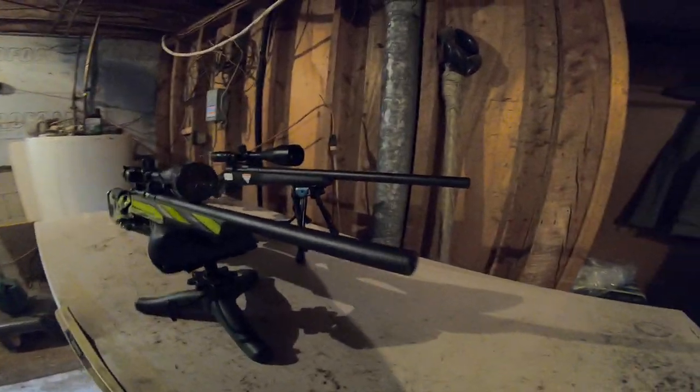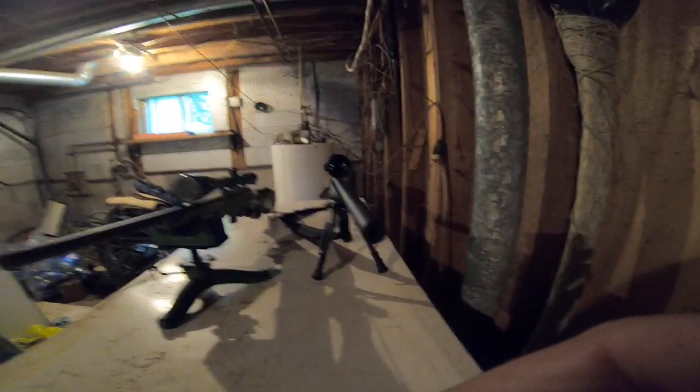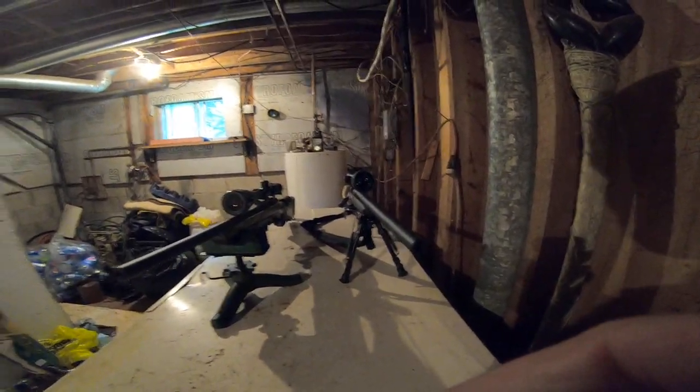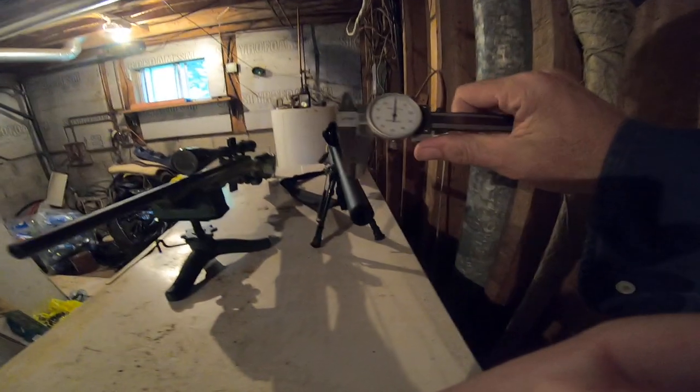We've got two bull barrels here. I want to keep the videos relatively short, just to show the difference in the bull barrels. My previous rifle that I traded for this one was a Remington Model VTR 597, which also had a bull barrel. On my Savage it's a 0.998 bull barrel — full bull barrel, target crown. This one has a target crown too, and I don't think it's quite as thick, but pretty close. This is a 24-inch barrel in 308.